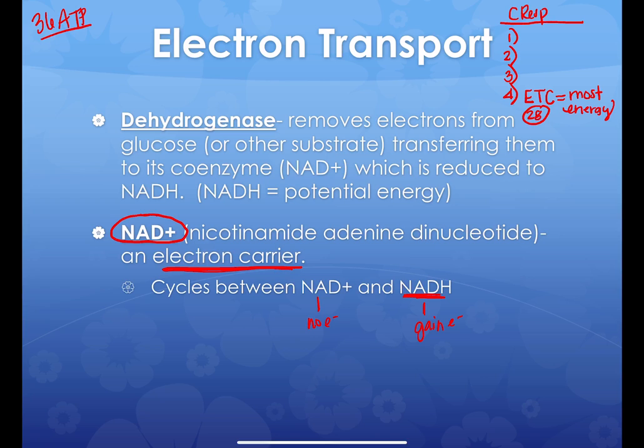And so in this process of cellular respiration, as in these steps, bonds are broken and electrons are released, okay? And so as those electrons are released, NAD plus picks them up and carries them to the electron transport chain, okay? And in the electron transport chain, because it's their transport chain, that's where they have to go, they are used to make energy, to make all of those 28 ATPs that we just mentioned, okay?